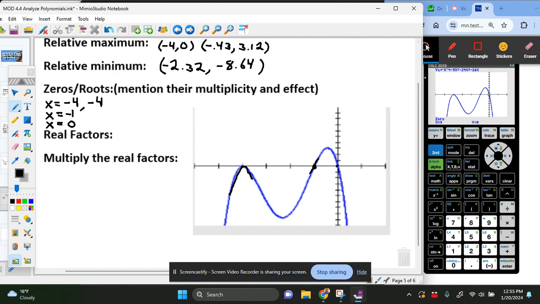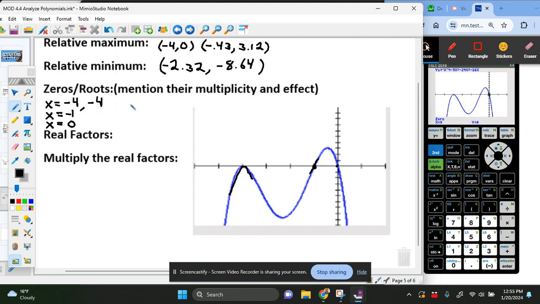That's the maximum number of zeros this can have because it's a fourth degree polynomial. The degree is going to tell us the number of zeros that we have. So I know that this cannot be any higher. I have it at the minimum right now of how many times it repeats, and I have each one of these at the minimum. Okay, so this has to be it right here. I can't go lower than 2 of the negative 4s, because it bounces off, so it has to have a minimum multiplicity of 2.